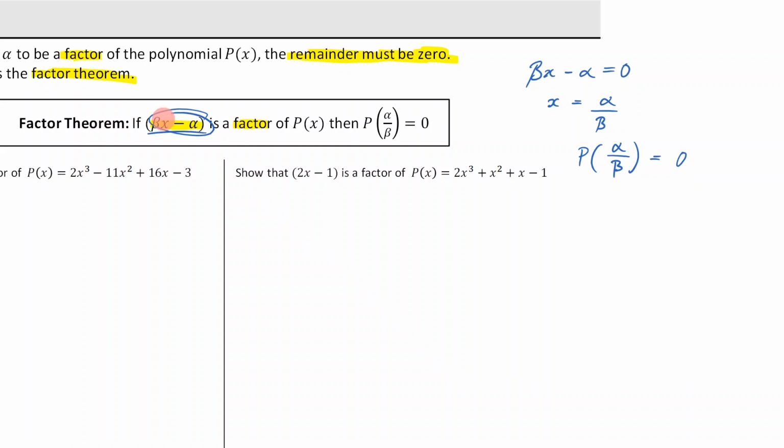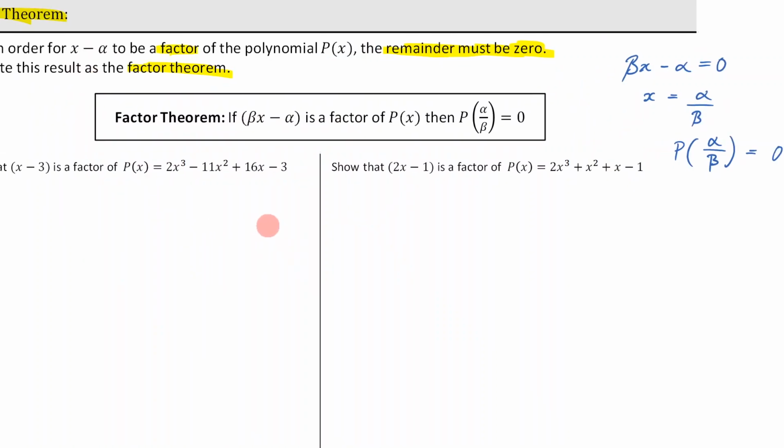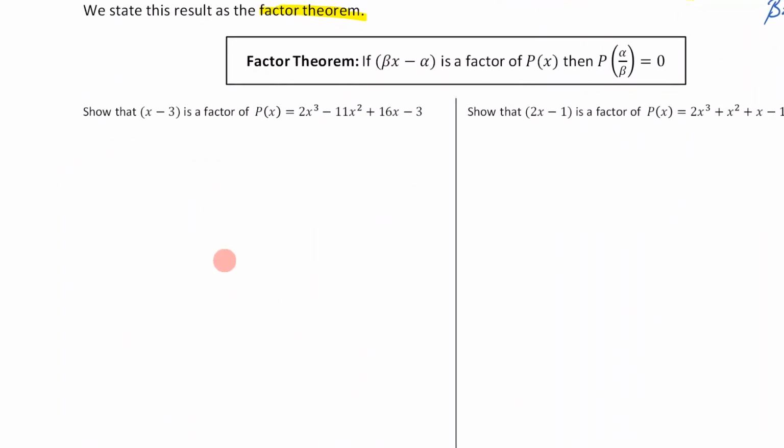So this is exactly what we saw previously with the remainder theorem, but when you have the remainder theorem, you don't get 0 out. You get a remainder. When you have the factor theorem, you get 0 out because it's going in there perfectly. You're not getting a remainder. So let's now answer these questions.